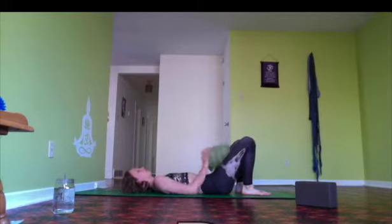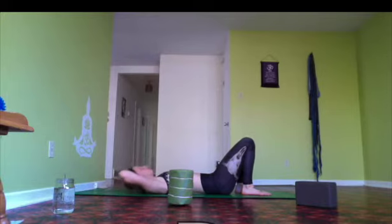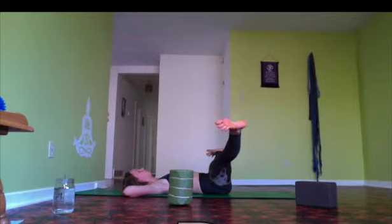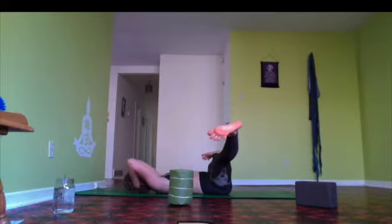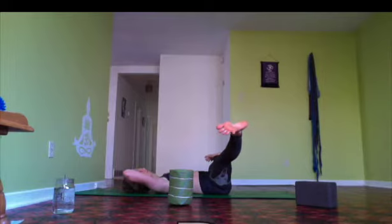Take the roll out from between your legs. For straddle, lifting through. So for this exercise, your legs are in a straddle position. If that's too intense for your inner thighs and your legs right now, you can just bend the knees for frog lifting through. Hands are still clasped behind your head. Point elbows to the sky. Keep your head and shoulders on the ground. Inhale deep into your pelvis.